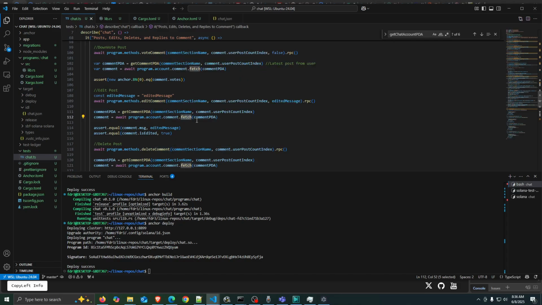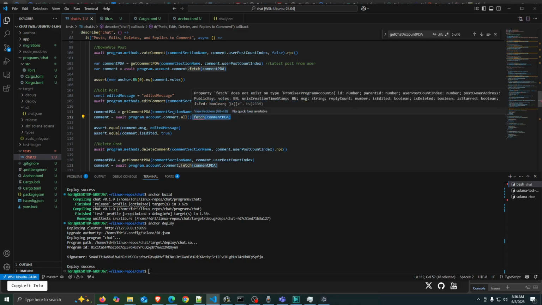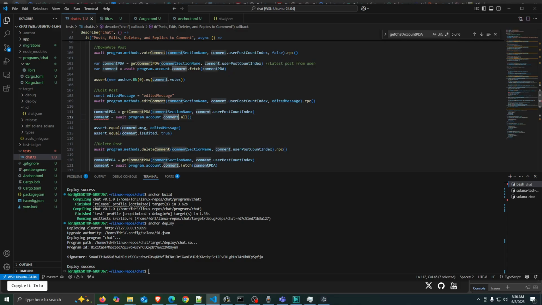You can do .fetch, and there are some other variants like fetchMultiple, getAccountInfo, and subscribing and unsubscribing to accounts. Or there's .all, and that would basically give you an array of all of the comment accounts.